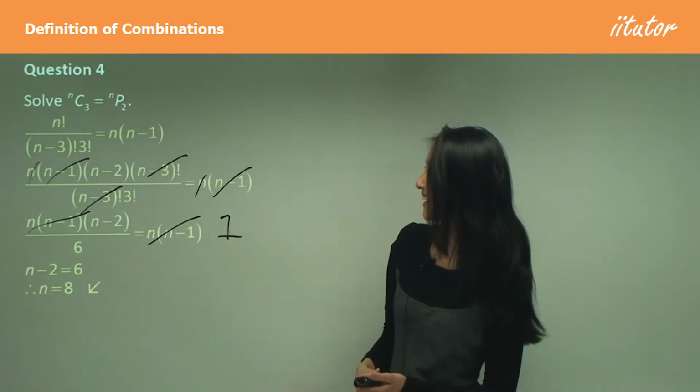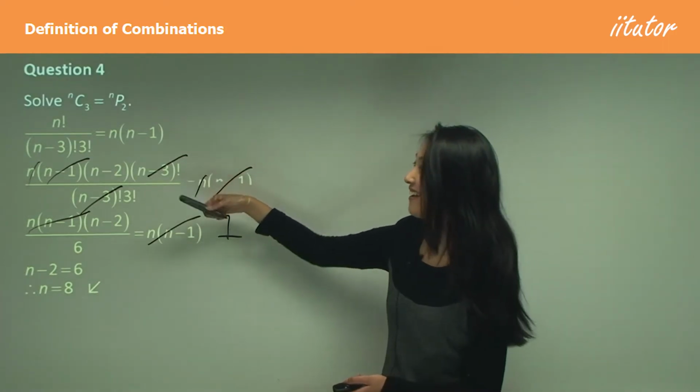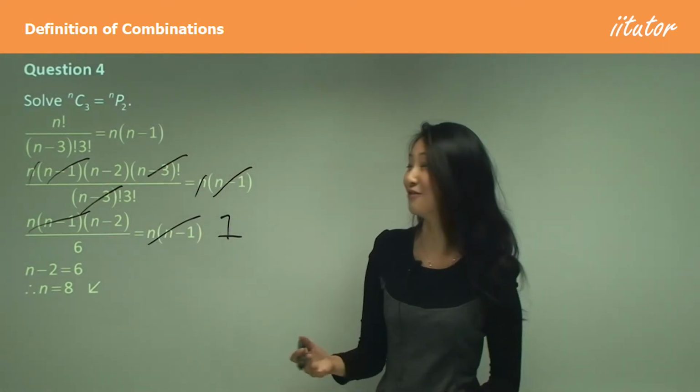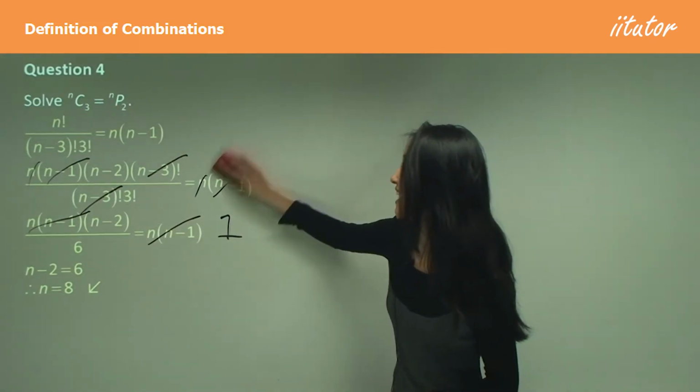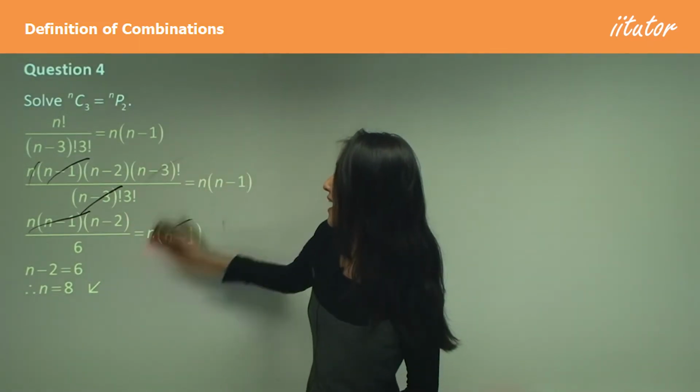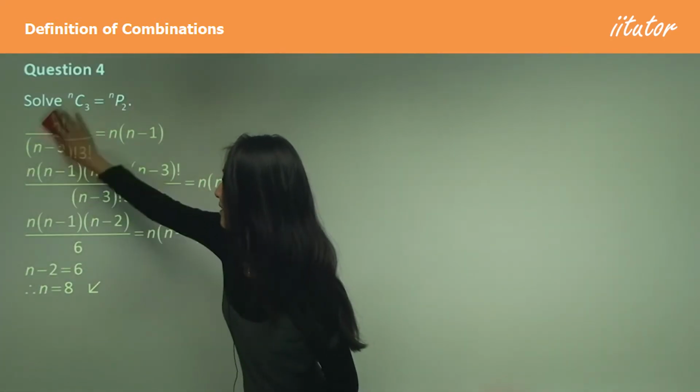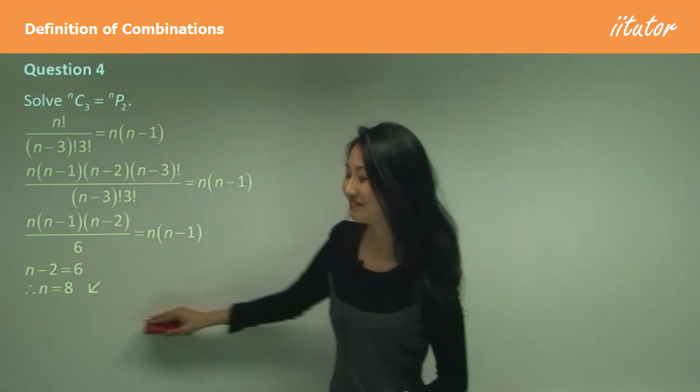All right? So even though it looks quite difficult here, you just got to think, like I told you before, I need to get rid of those n factorials somehow. So I'm going to change that n factorial to have an n minus 3 factorial, so I can get rid of my factorials in that way.